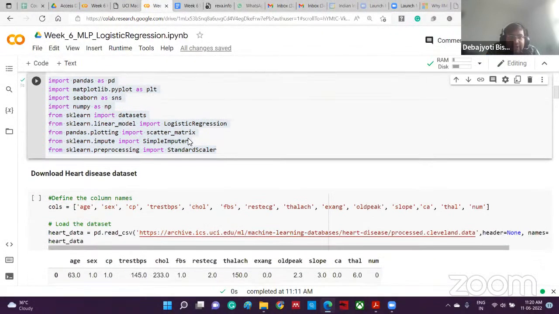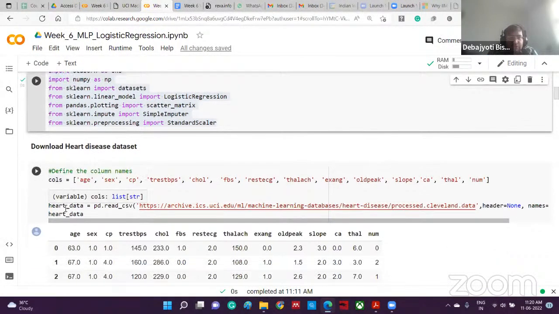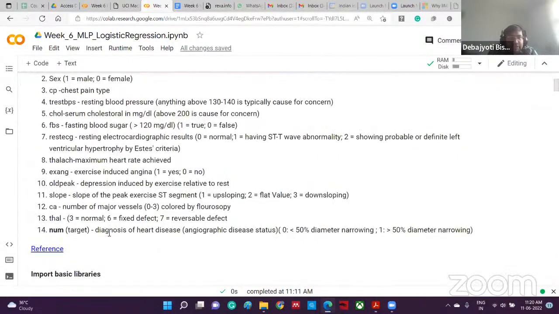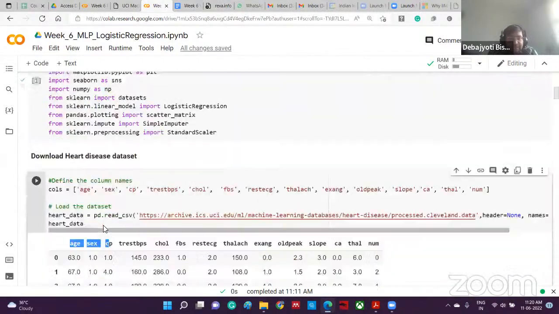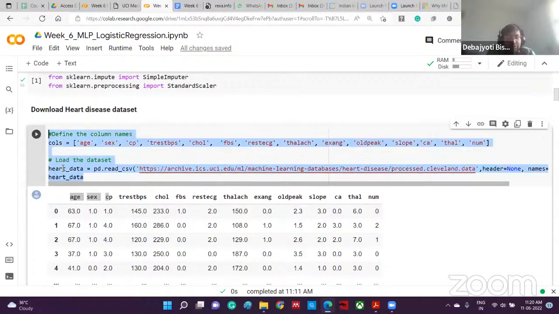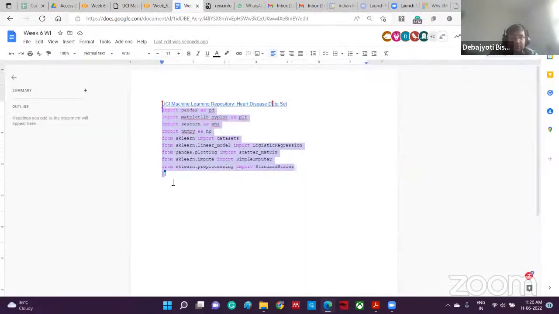Then what are we doing? We are downloading the heart disease data set. So we are defining the column names. What are the column names? We have age, sex, then cp, the chest pain type, then trestbps, chol, fbs, restecg, thalach, exang, etc. The next target is loading the data set.